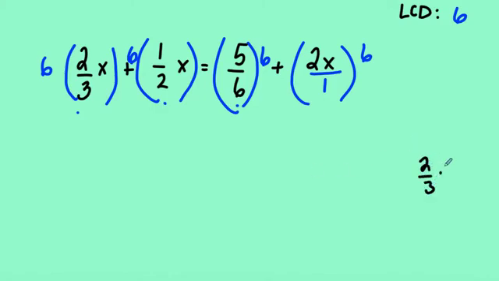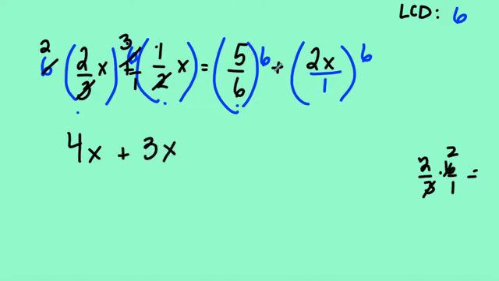So 2/3 times 6. Well, I can simplify. 3 goes into 6 2 times. Then 2 times 2 gives me 4x. Okay? Then I do it again. If you have to put the 6 over 1 and it helps. 2 goes into 6 3 times. 3 times 1 is going to give me 3x. All right, again, 6 over 1. 6 goes into 6 one time. So 5 times 1 is just 5. And then this 6 is over 1 as well, so I have to multiply 6 times 2x, which is going to give me 12x. So now look, I've created an equation without fractions in it anymore.